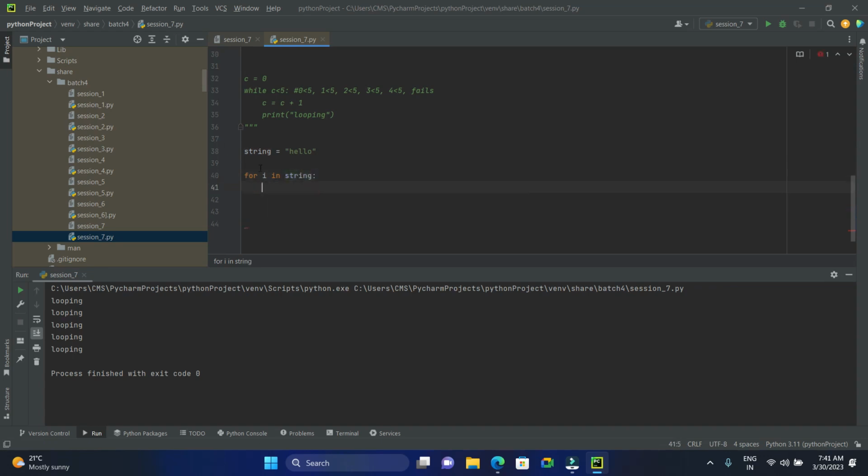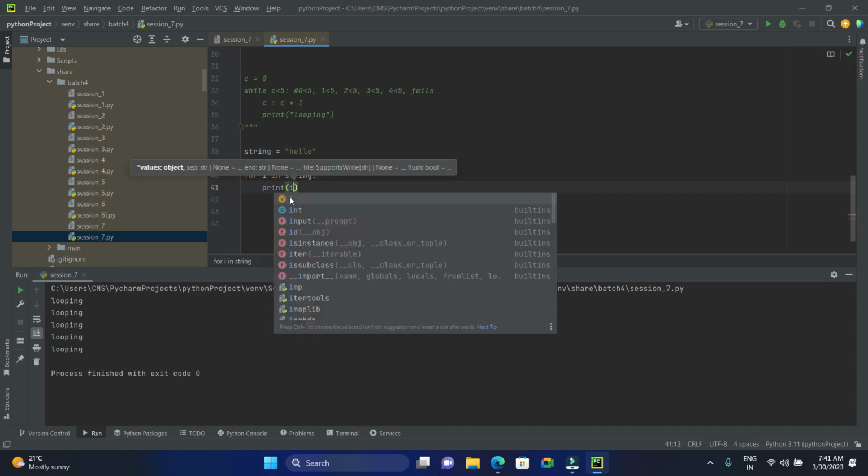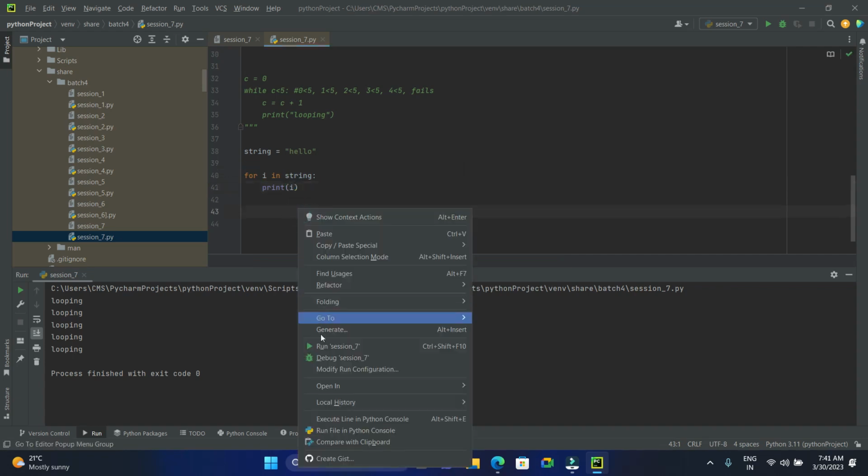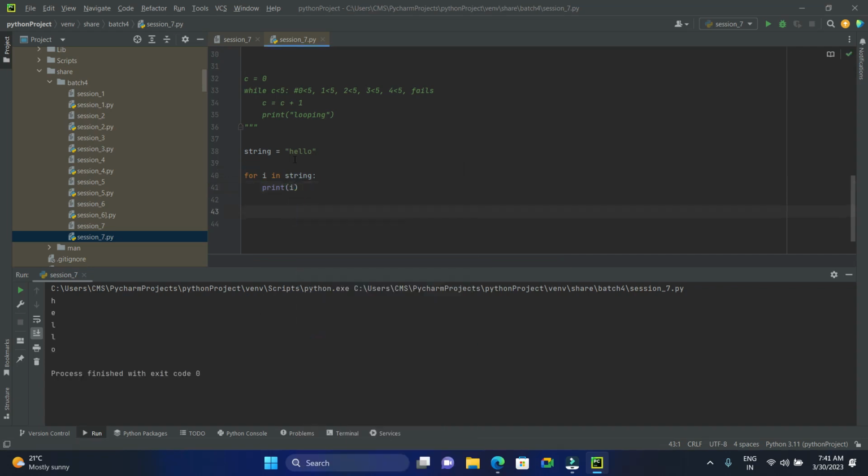In this string I want to take the first value, that is index 0, that is h. I'll go with print i, that's it. First it will take the first character in this string, that means the zeroth index. What is the index 0 value? H. It will print h.